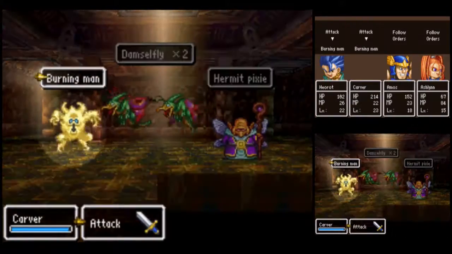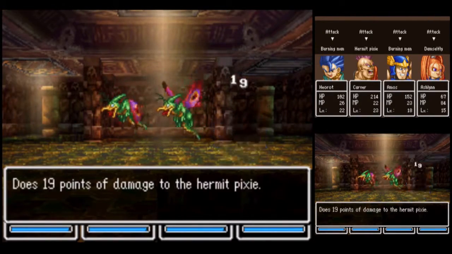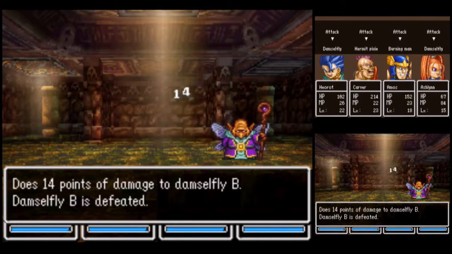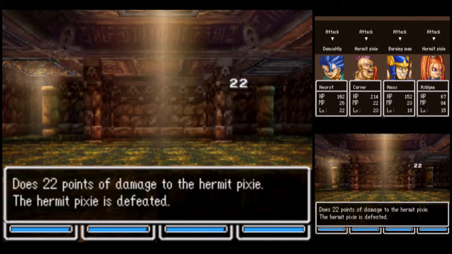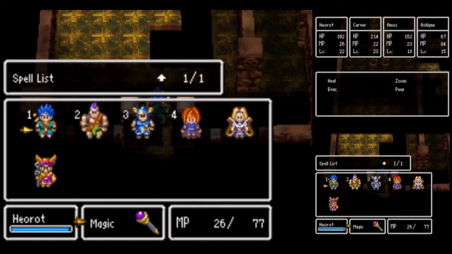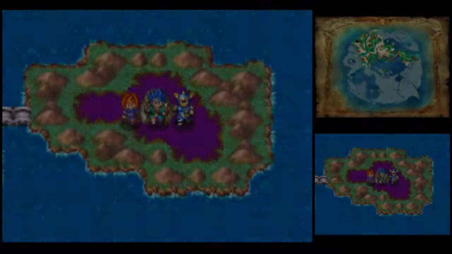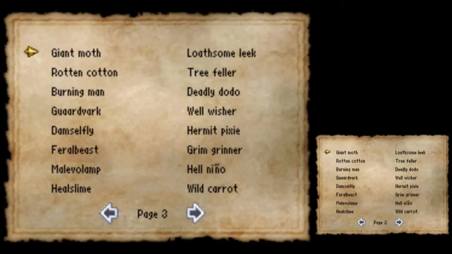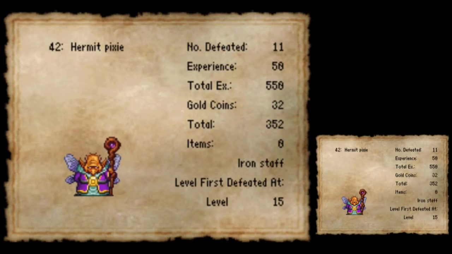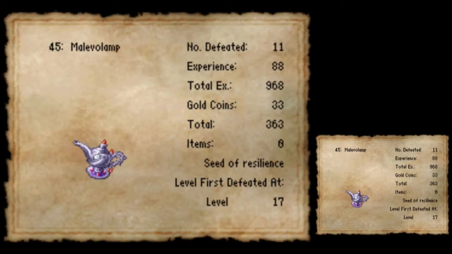Hello, enemies. A burning man, two damselflies, and a hermit pixie. Goodbye, enemies. So, let's get out, and check the monster book again. Hopefully, that's enough of those pixies. There we are, iron staff. So far, so good.